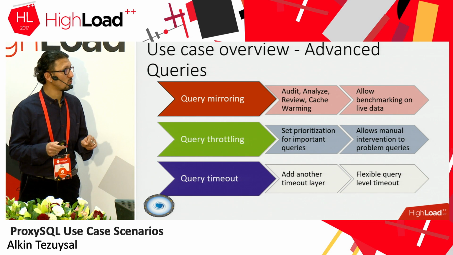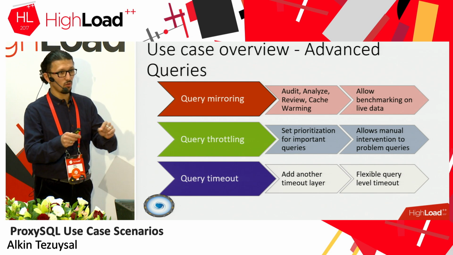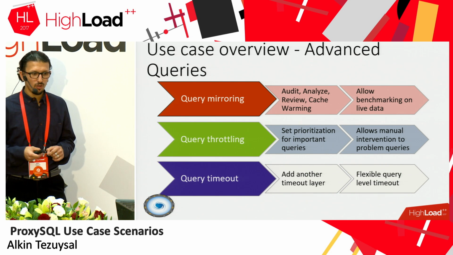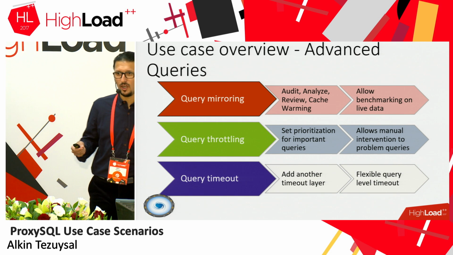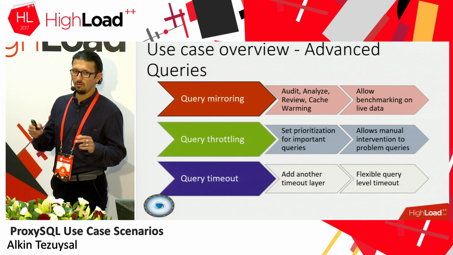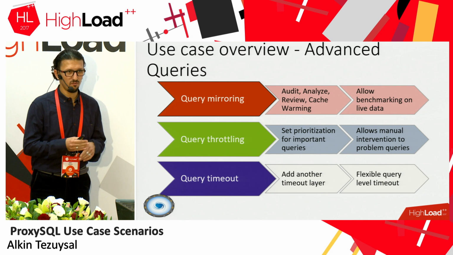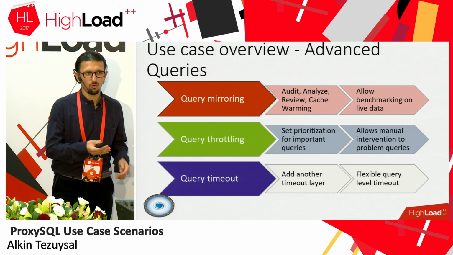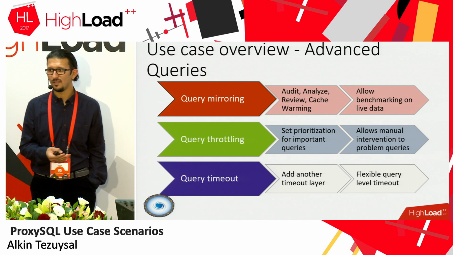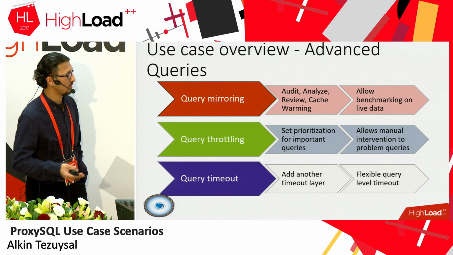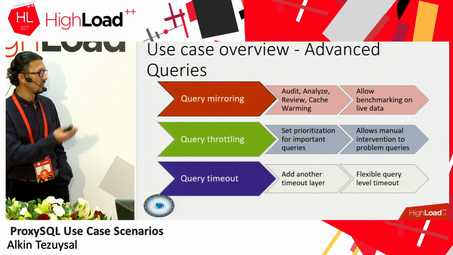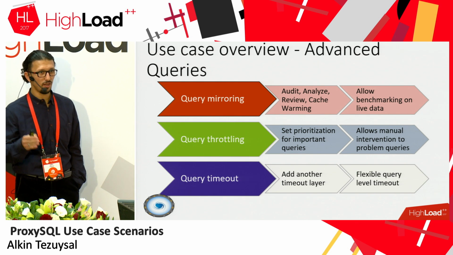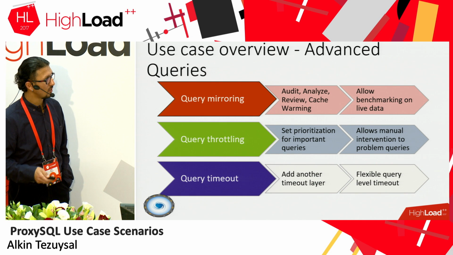Query throttling is another one. Since the query is coming in, we can identify those queries and say, okay, I want these queries to go first rather than these. We face a lot of problems with OLTP versus OLAP queries. It's very difficult to distinguish them, and whatever you do, some large query comes into the production database, and it's hard to stop that. You can set some priorities. You can do that on the fly. The good thing is, once you have this, if you identify them, you can say, okay, these queries can be stopped.